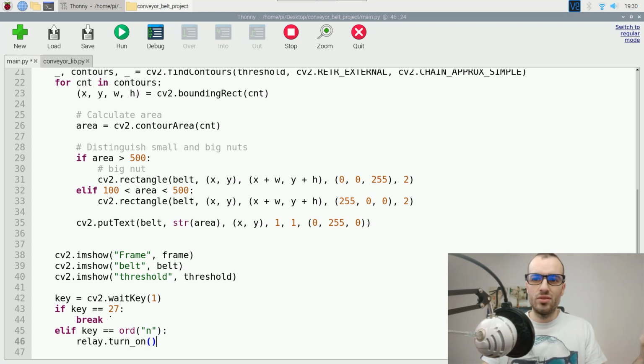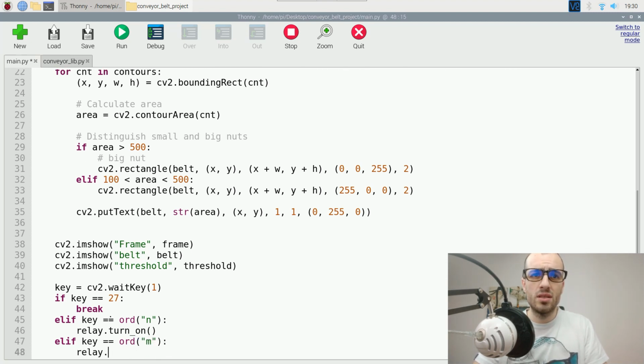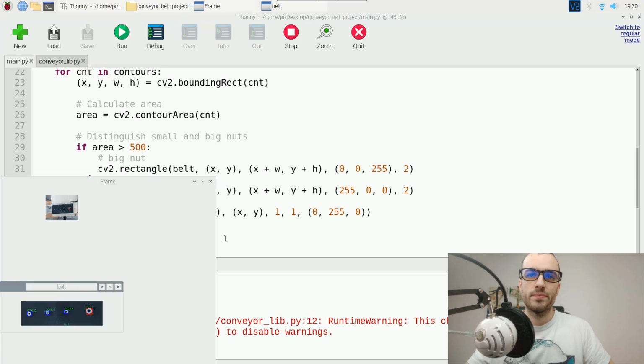It is just that simple. If we press the letter M instead, we're going to turn it off. Relay dot turn off. And let's see if this works correctly.